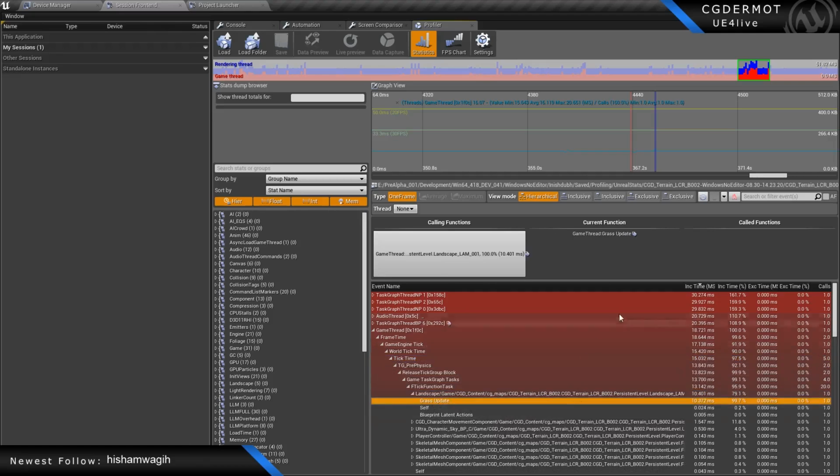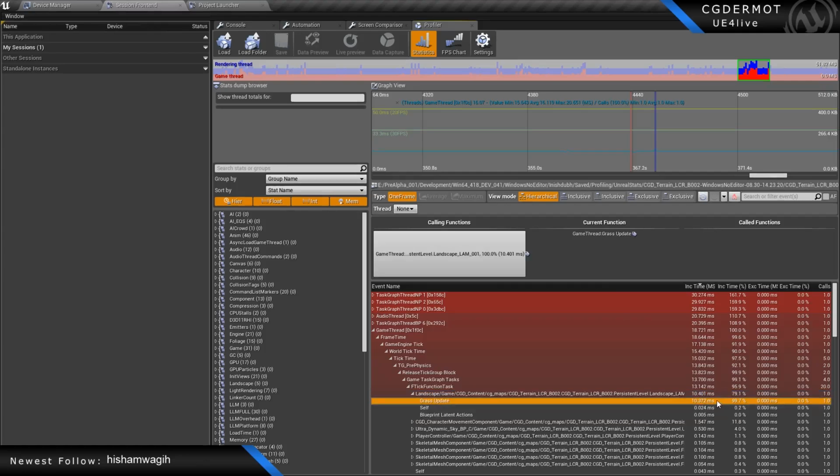So I can see in my functions here that the grass update on my landscape object is taking 10.372 milliseconds. Now you may notice that if we go up to the parent of that, it's 18.721 milliseconds. But there's a cascading effect, not to be confused with the cascade editor, whereby if my grass is updating, then other things within the game thread are waiting for my grass to update. So once it does, we're actually getting more latency on top of that. So that's worth looking at.